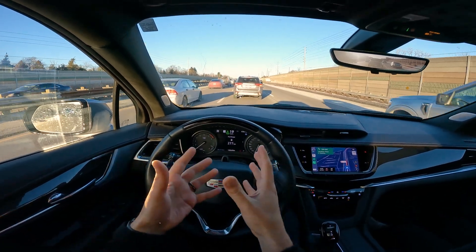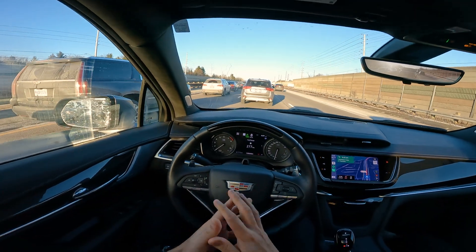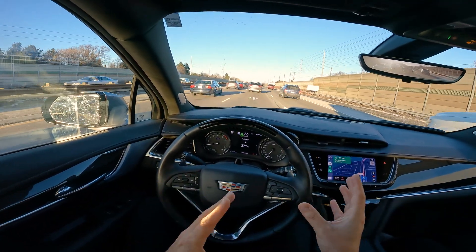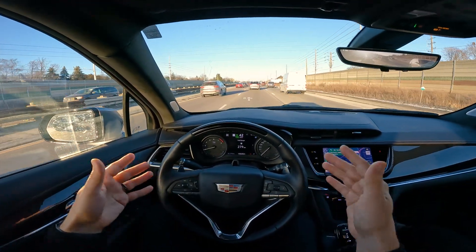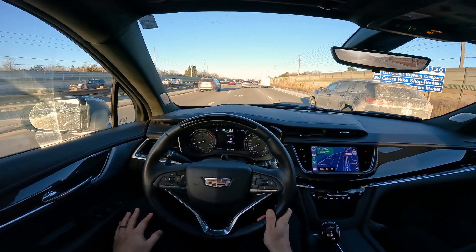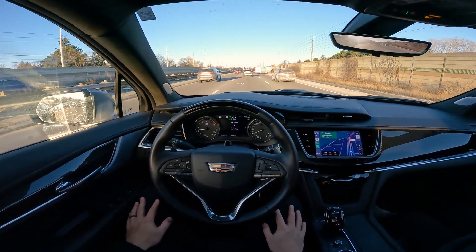This tech is actually really powerful because it's mapped over 400,000 kilometers of highways across the USA and Canada. All the major highways in Ontario, where I am in Canada, are mapped — besides small sections on the QEW that have construction, which are blocked from being mapped because of the changes. It needs to know exactly where it is on the highway so that it can provide hands-free driving, really reducing the amount of stress anybody's feeling for those daily driving and commuting on the highway.